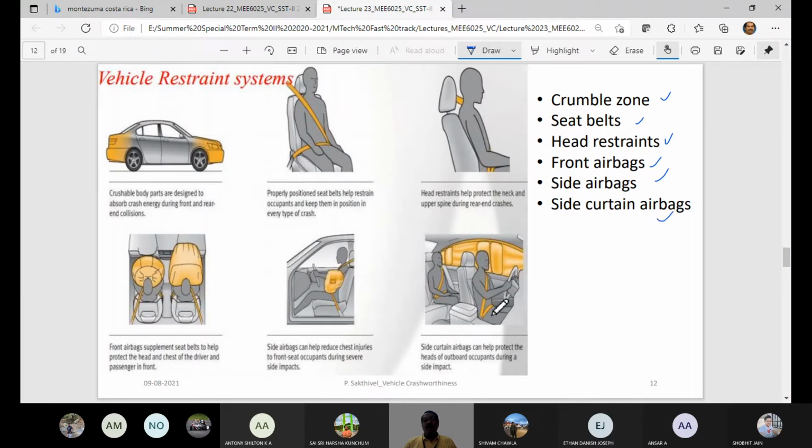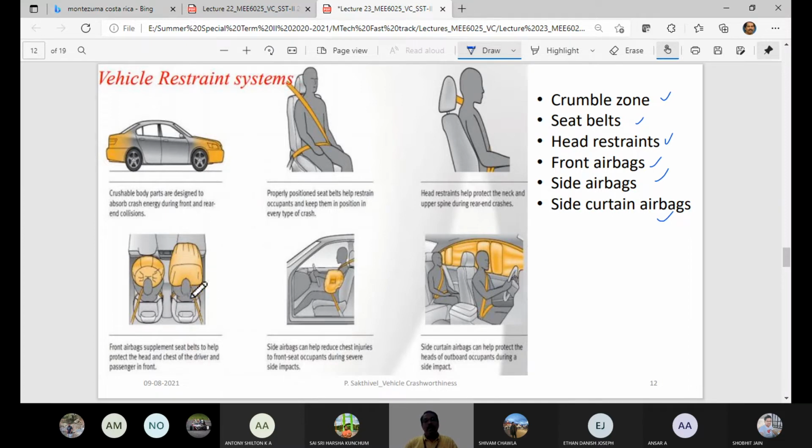So side curtain airbags are this. Side airbags are this, and front airbags are these. So that can deploy from the steering wheel, or it can deploy from the panel board top. So you have both. So this would have bigger volume to cover.